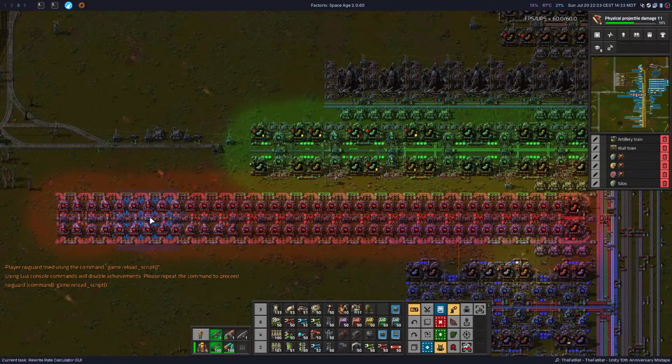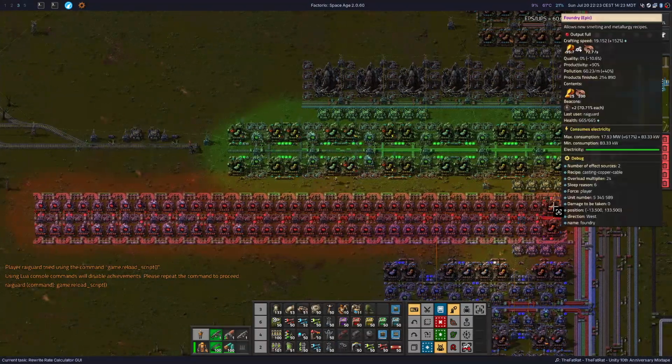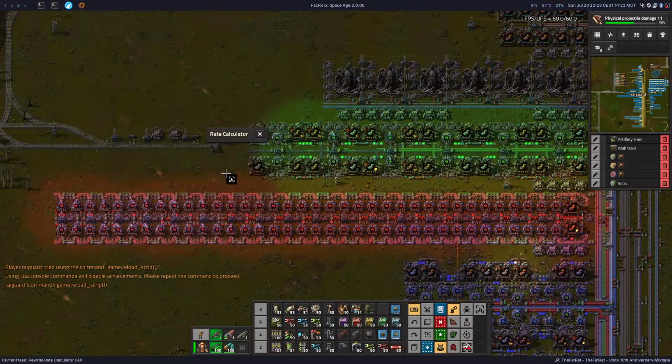Okay, so now we have that, and then if we do a shift add, it should also open it, and then if we do a shift right click, it should also open it. Cool.